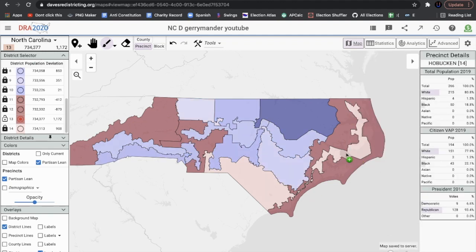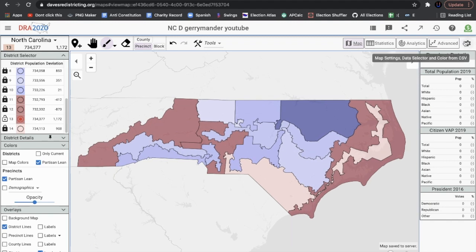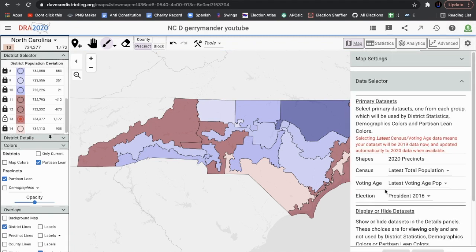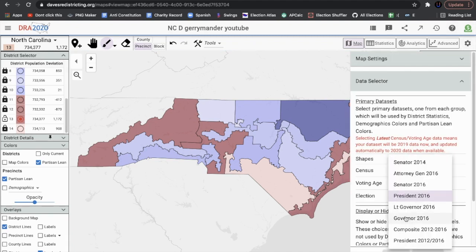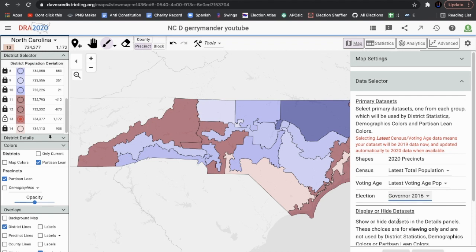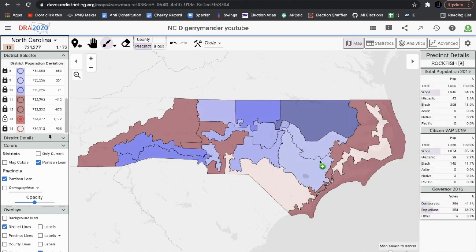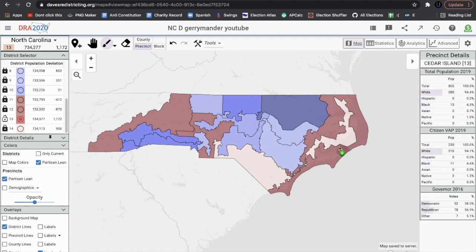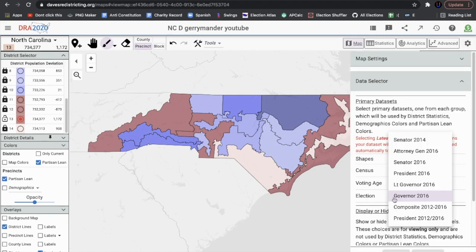In 2016, Clinton would have carried 10 of 14. If I'm correct, no, that's 1, 2, 3. Yeah, 10 of 14. And then taking a look at a Democratic victory, 2016 Gubernatorial Elections, it's probably the same thing, but probably an 11-3 map, with the districts for the Democrats being more secure. So yeah, and Cooper actually would literally lose this district. So this district looks like it's actually trending away from the Democratic Party.